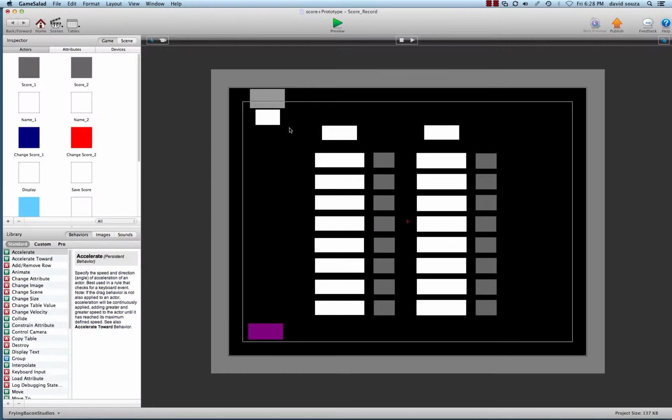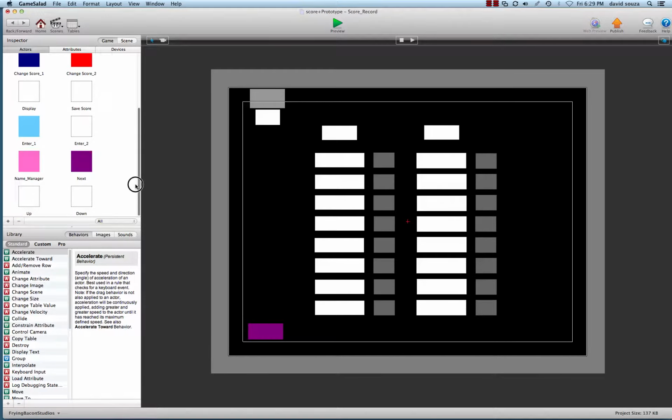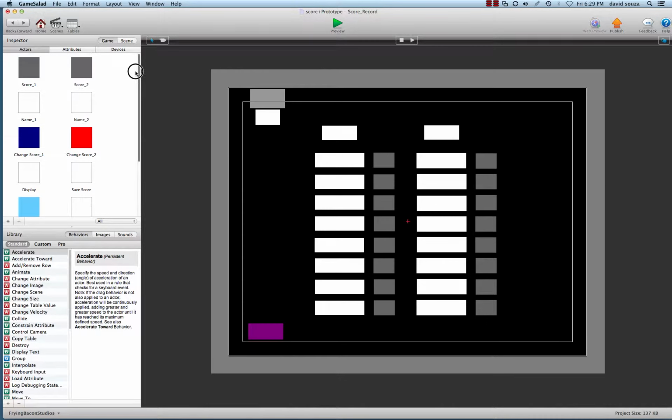All right, so now we can start to understand the other stuff that I did here. So what we're going to do is look at this. This is player 1's score. All these actors are the same. If you look over here in my actor thing, you're going to see that I don't have this many actors. I've got 1 score actor for player 1, 1 score actor for player 2, 1 name actor for player 1, 1 name actor for player 2. That's it. All these are just 4 actors duplicated.